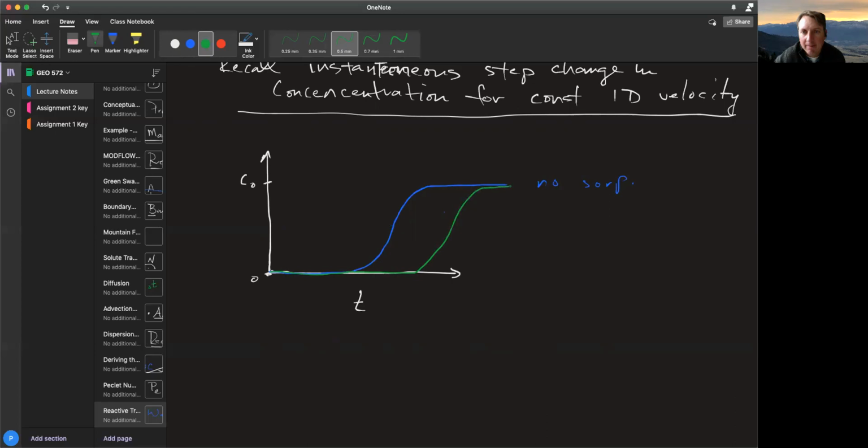And so this delay or retardation is due to sorption. So that's why we call it a retardation factor. It slows the movement of the solute down. It keeps it from moving at the same speed as the fluid velocity. So the effect of sorption is to make solute move slower than the fluid velocity. And that's because there's a sink initially of solute. And then as the solute slowly progresses, that solute can come off of the sediment. So you end up with a very similar curve, but it is delayed.